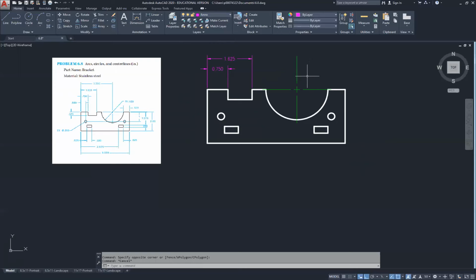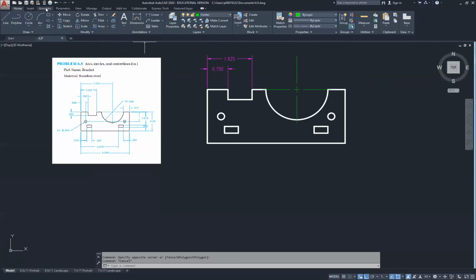All right. Now, if you want to save time before going on to that step where I made the center mark first, I could have changed the layer here to center. Like this. And then I'm going to put in 2 more center marks, one for this circle and one for this circle.